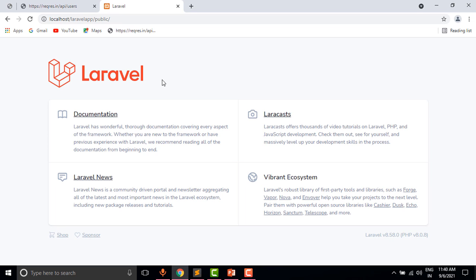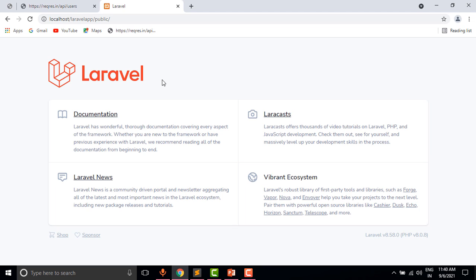Actually we use the HTTP client if we want to communicate with an external web API in our application. Then we will use the Laravel HTTP client. This is a package of Laravel which provides communication with third party APIs and other web applications' APIs in our web application. So let us see how to use the HTTP client in our web application.